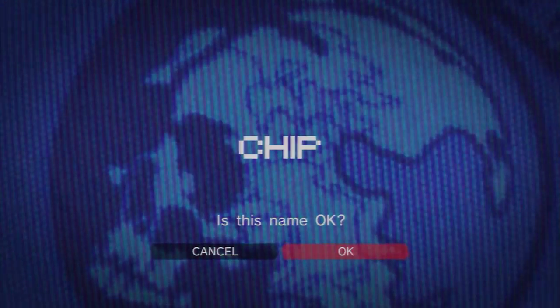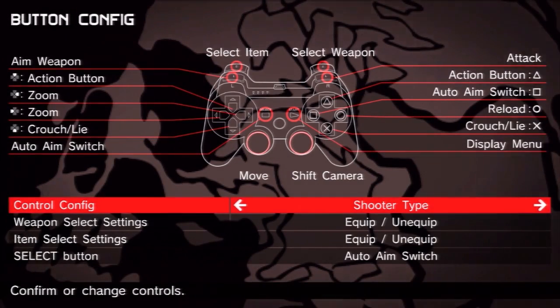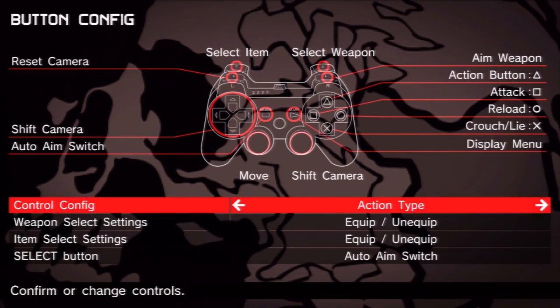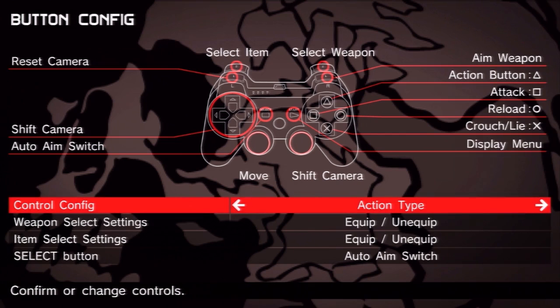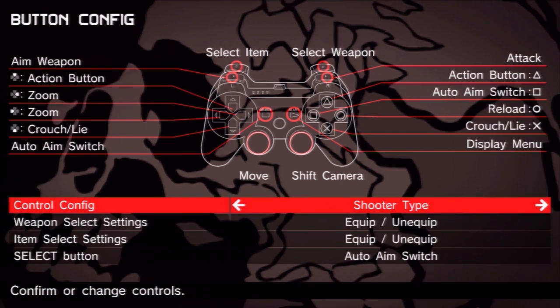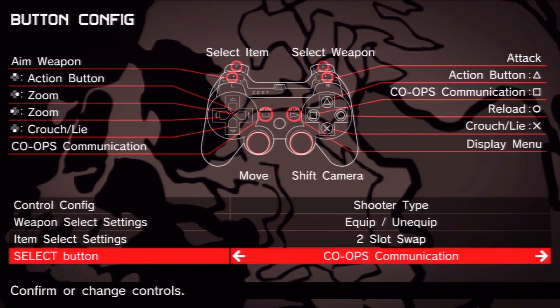This game also has a couple of different control schemes to pick from. You really want to use shooter type, because that's the one that makes it play like any other third-person shooter, or more like MGS 4 at least. The other two aren't really needed anymore. They were more for the PSP, because the PSP only had one analog stick, which meant moving and also aiming was pretty tough to do.